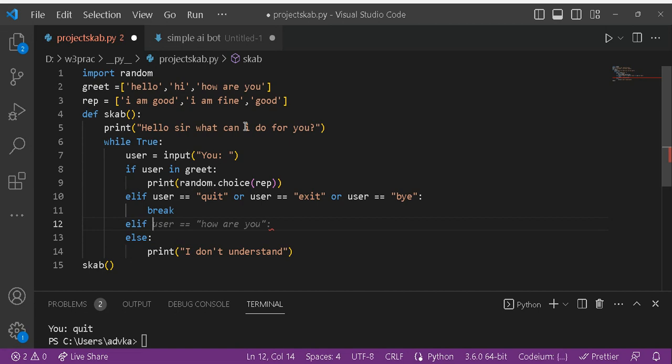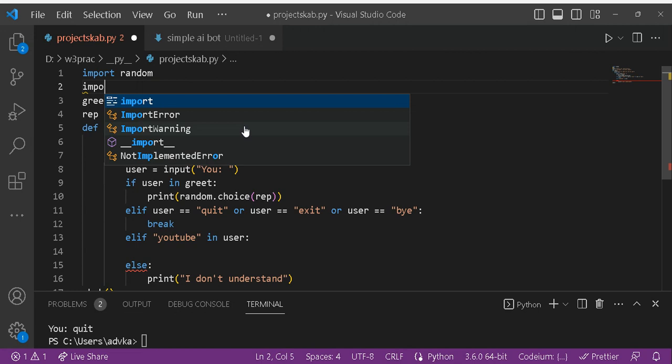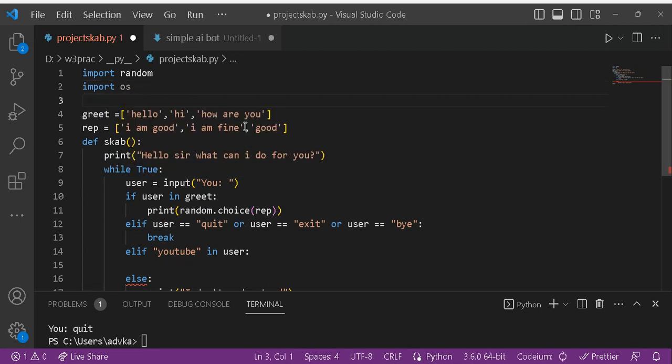For example, you in user, and we need to import os, the operating system.